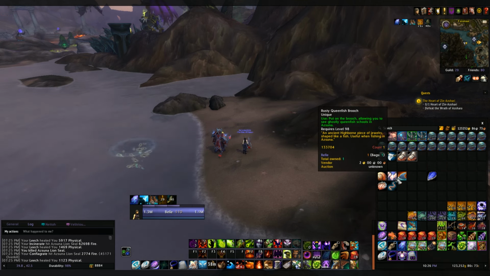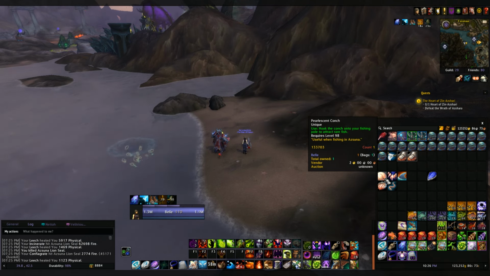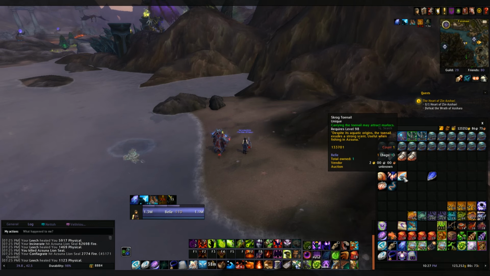The Rusty Queenfish Brooch is going to make the ghostly queenfish pools visible. You cannot see them without this lure, so you are going to need this for the ghostly queenfish. And then finally for Zuna, you do need the pearlescent conch. The pearlescent conch is for the Narthalos Hermit in Zuna here. So those are going to be the 3 that you're going to need, so make sure that you grab them.